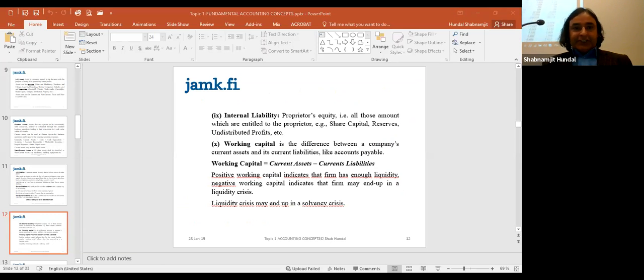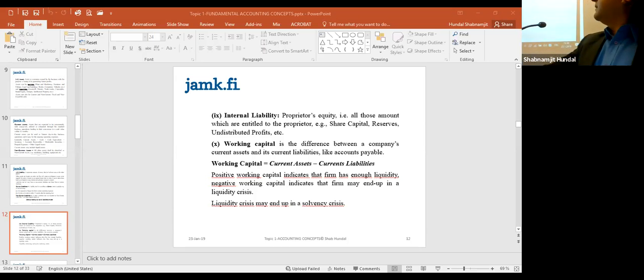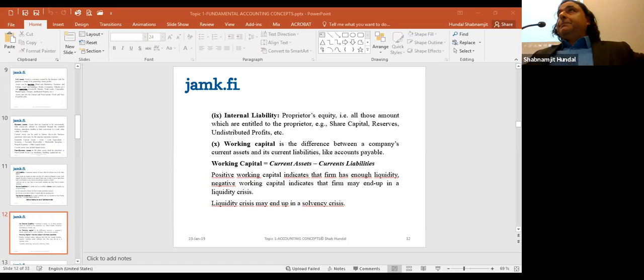If you go back to the balance sheet, oh yeah, it's here. Can somebody identify the external liability and the internal liability for BP? Can you identify the external liability and the internal liability? Say again. Which one, say again? No. That's the one small example. I'm talking in the bigger picture now.